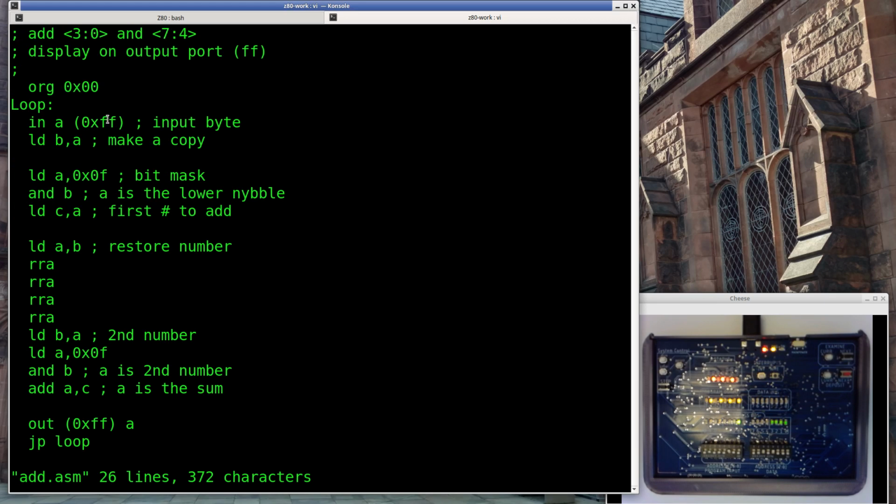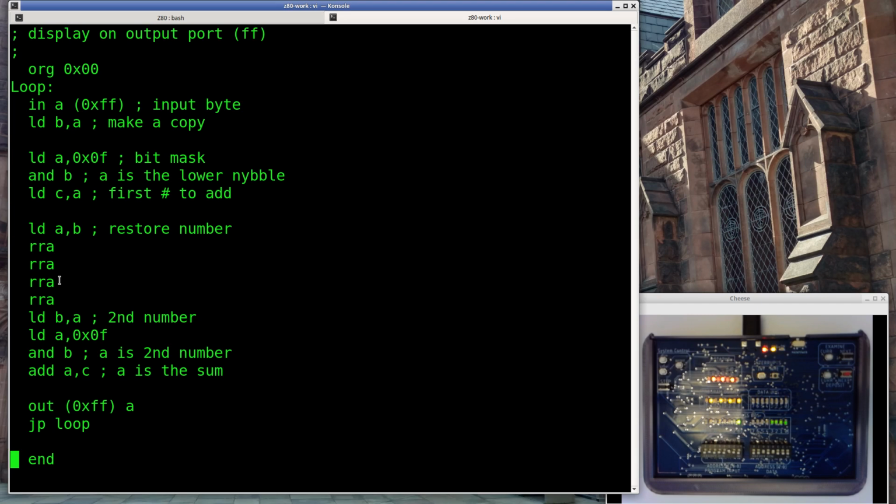So I'm going to read in from port FF into A. I'm going to save it in B, and I'm going to start doing some bit manipulations to pull off the low 4 bits, put that in the number C, and then take that number, rotate it right 4 times, take the low 4 bits of that, and put that into B. And then I'm going to add those 2 numbers together and send the result to my FF register, which is my output port. So this is a simple program that will add 2 4-bit numbers repeatedly and display it on the output port.